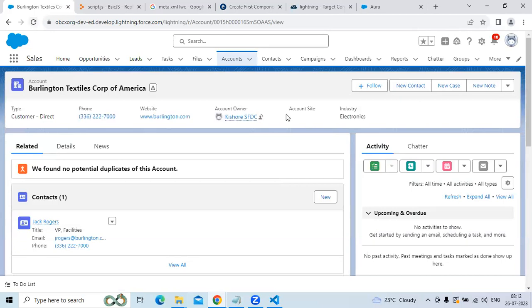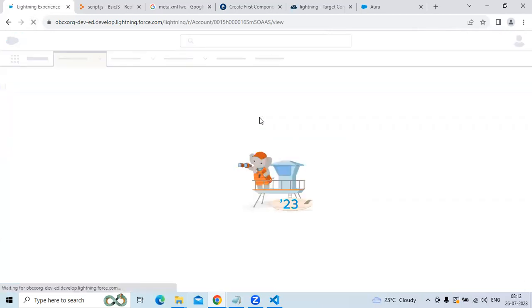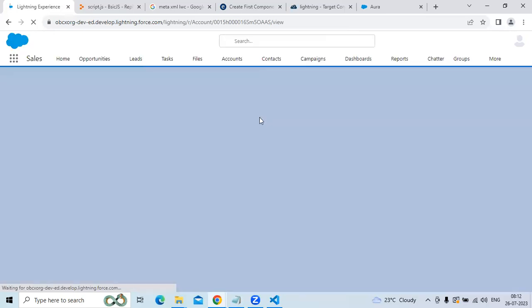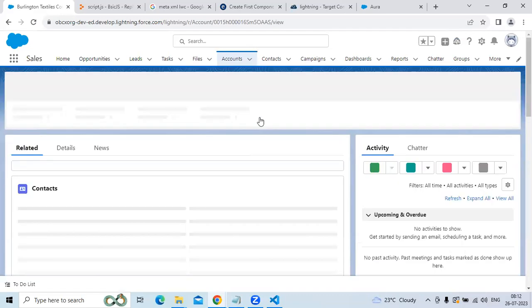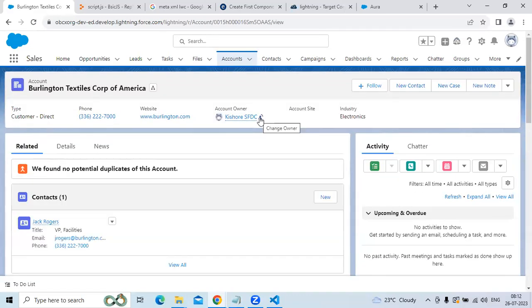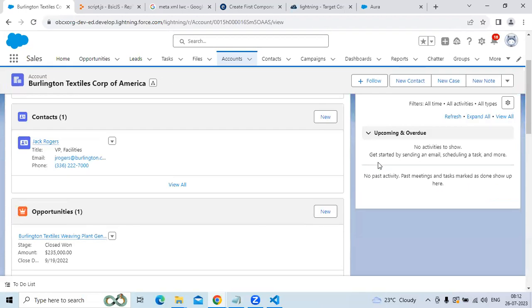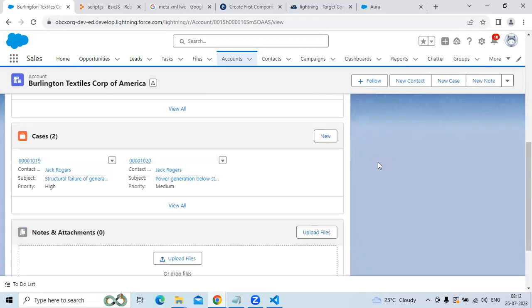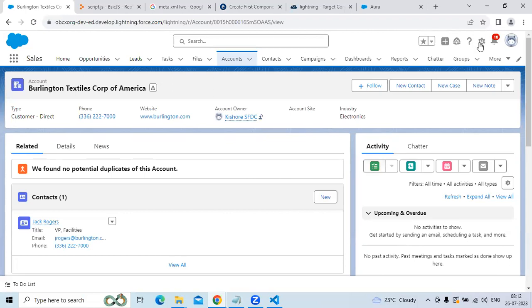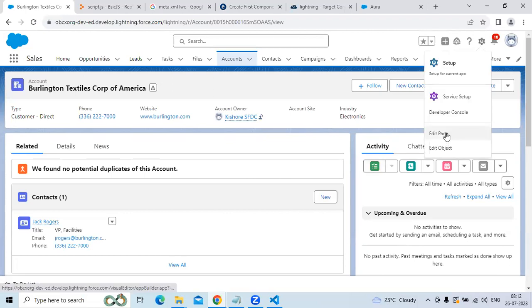Refresh it. Maybe the default org is not connected. I think it is connected there. I think go for one more. Edit page.